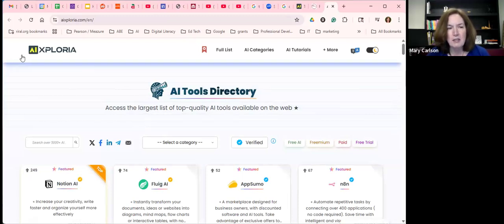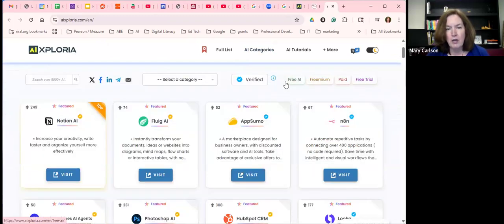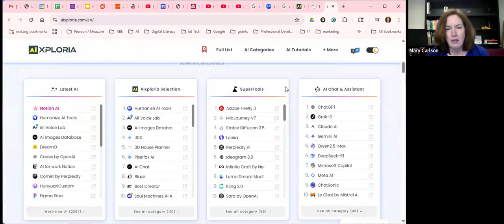So this here is the AI Explorer. It's an online directory of AI tools. There are about 5,000 different AIs listed here, and they're organized by category in terms of what you would use them for.